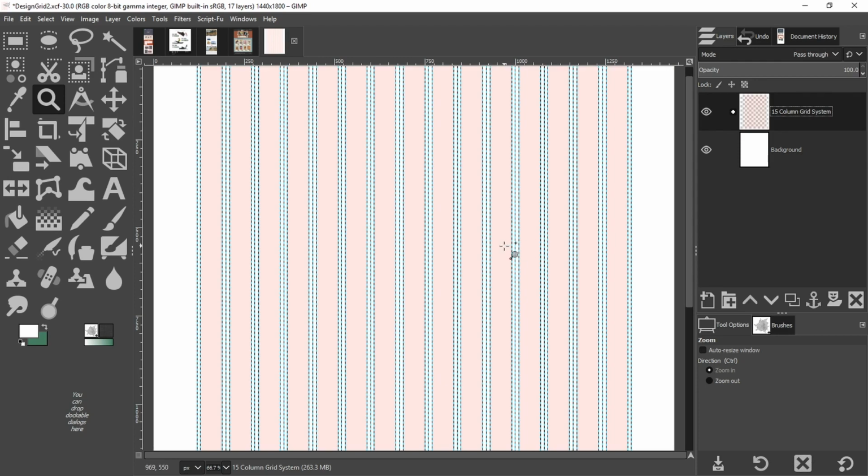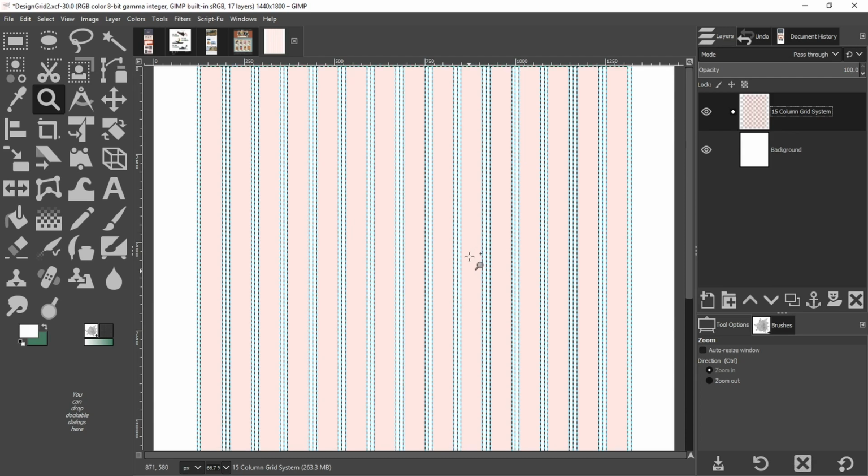All right, so now the question is, which grid system should you use for your web designs? Well, there is no easy answer. It really depends on the needs of your client, the content, the style of the website that they prefer, and much more. So these are all things you're going to have to explore with your client. But to be on the safe side, I would recommend either 960 pixels wide or 1200 pixels wide. Those are the two most popular types of grid systems that can be coded to many different types of monitors.